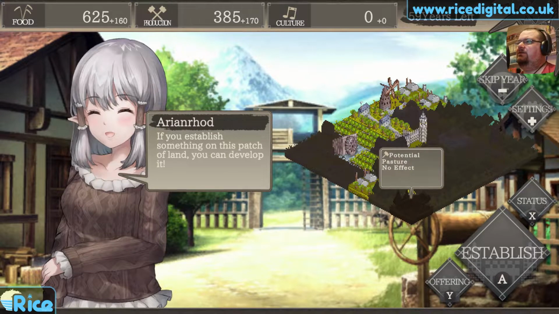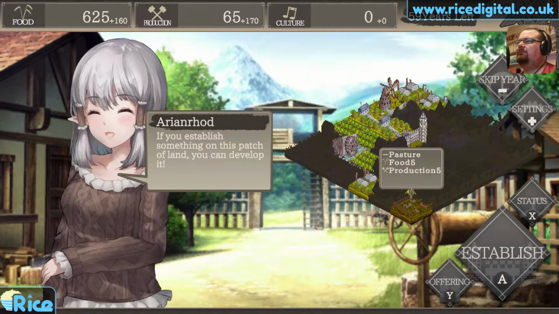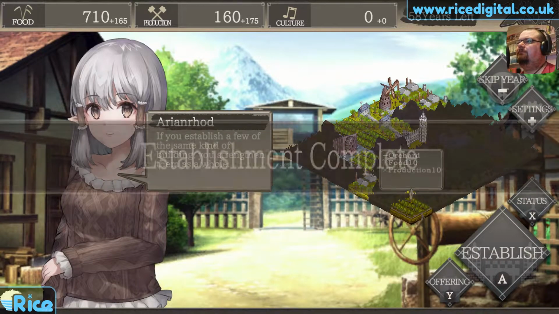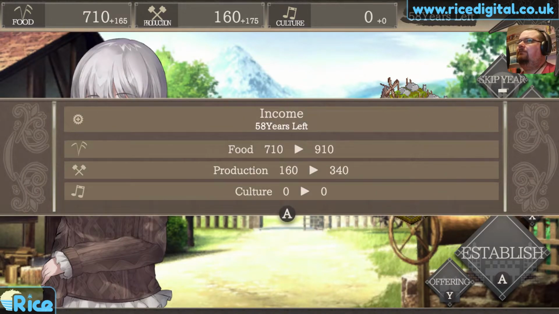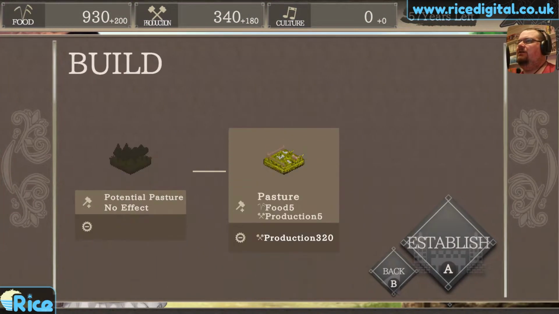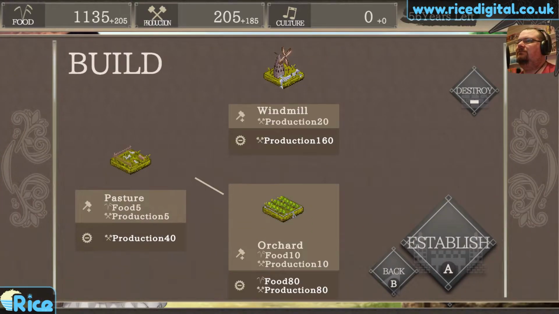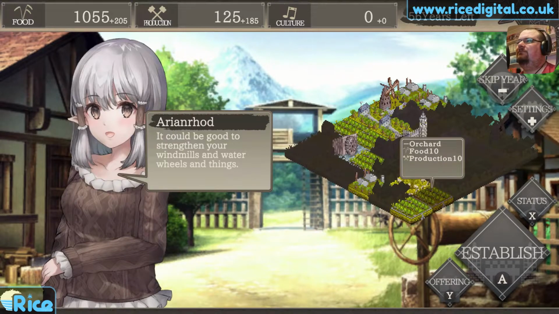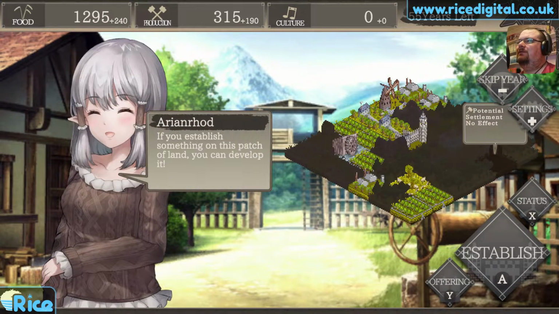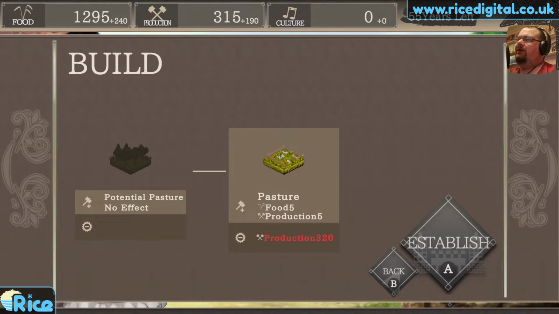Any more potential farmland? Yes. Ooh, potential pastures. That will get us more orchards even more quickly. Cool. Food production now outstripping production. Okay, another potential pasture there. Well, it seems like a sensible thing to do. Any more? Another potential pasture there. That's going to become a quarry. Not a quarry, an orchard.